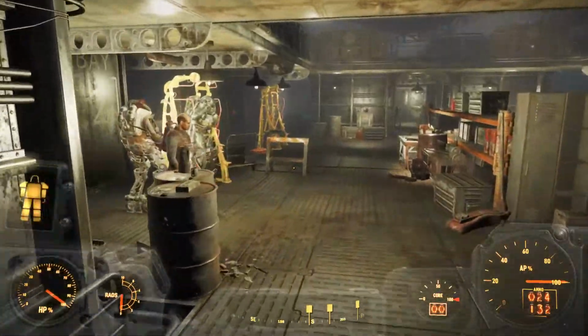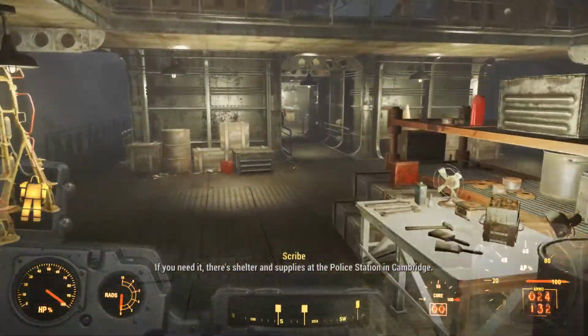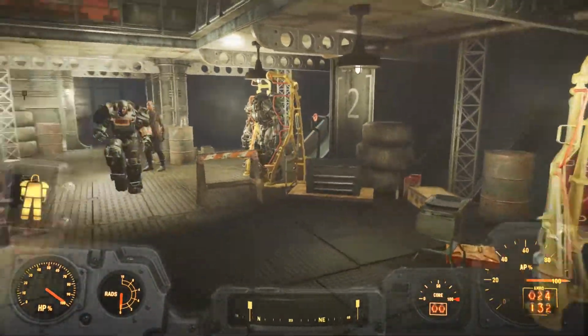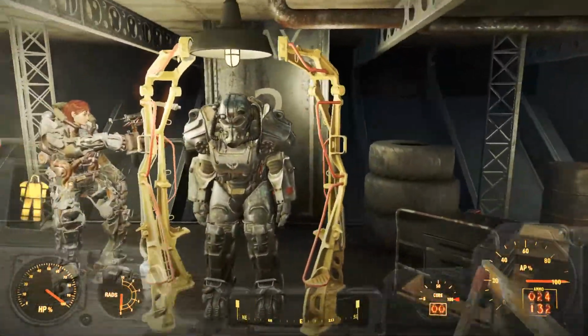Alright, so it seems like she's pretty much the mechanic for the ship. Mechanic for the Brotherhood. Well, what's cool is I get 2 suits of power armor, so I guess I could stash this one somewhere and I could always come pick this one up.